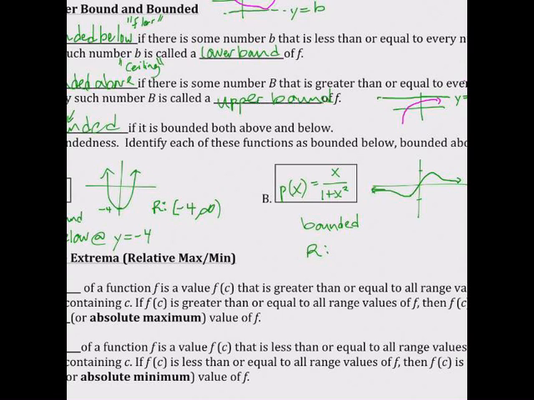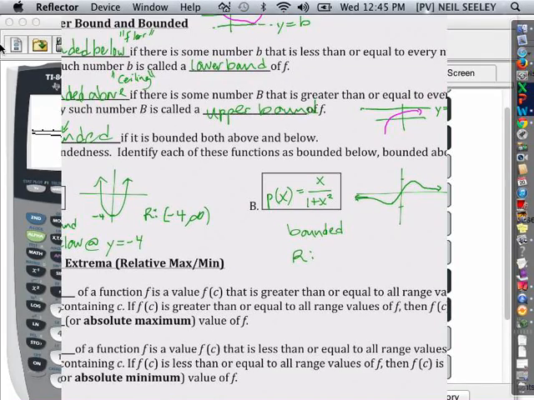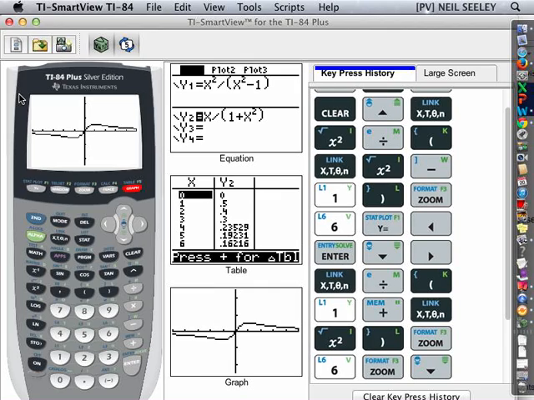Cool. And then there is that next one. That's a different kind of range. We got to know where it maxes out and where it minimizes. Where's the highest, what's the lowest? And technologically, we've got a tool for that. So we're going to do this calculator-wise. So grab that calculator again. Make sure you have this graph in your y equals graph somewhere: x over quantity 1 plus x squared. So get that in there. We're going to find the maximum and using the calculator as a tool to do that.